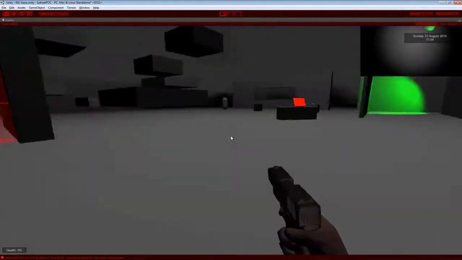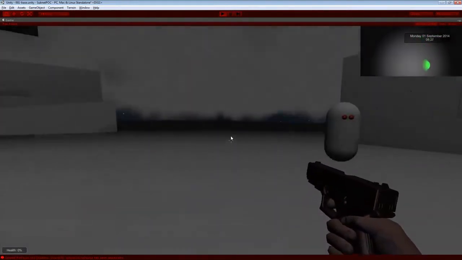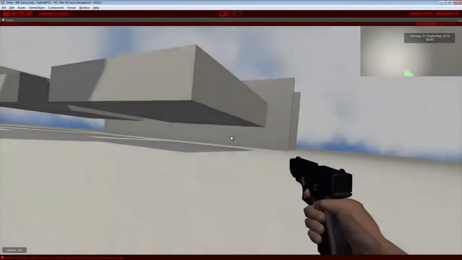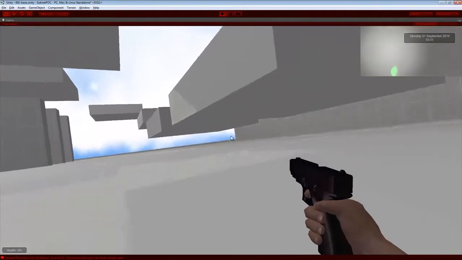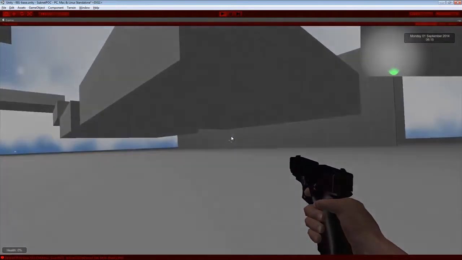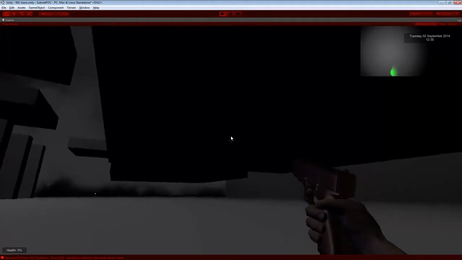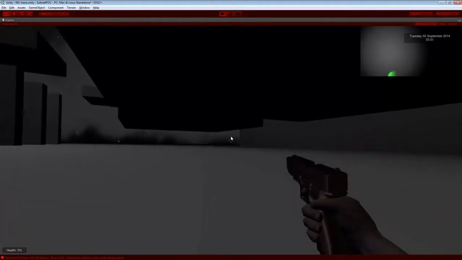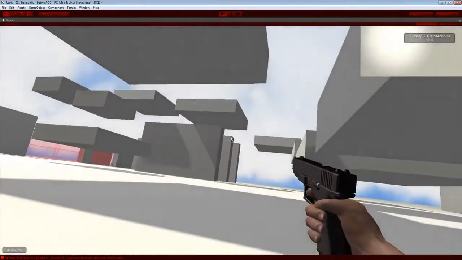So I'm in parkour mode, and that's the wrong button. So that was essentially prone. At the moment it's very, very slow and I need to do something about it, but I think the animation will help us with that. So you can get under these really small platforms, and you can't stand back up again obviously, so you have to get out now.